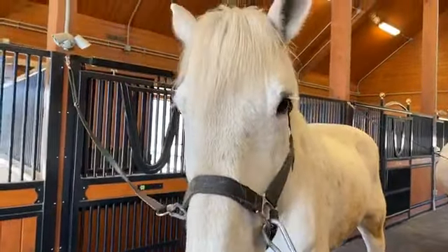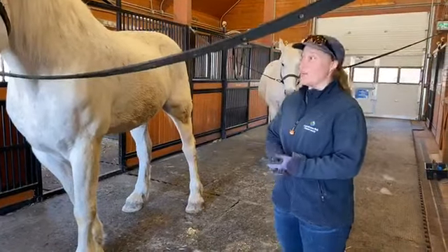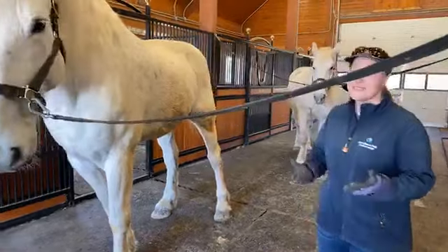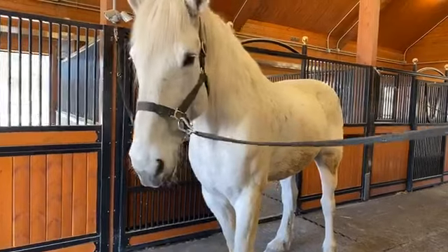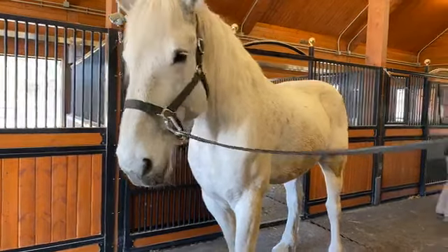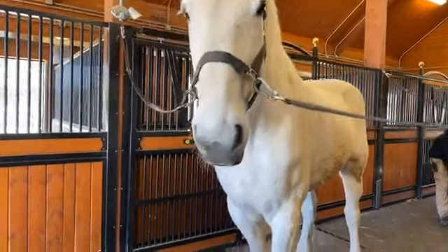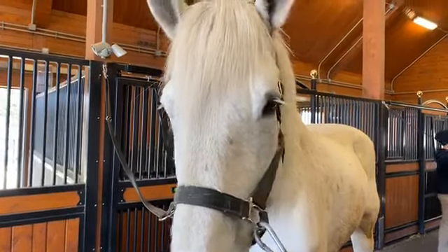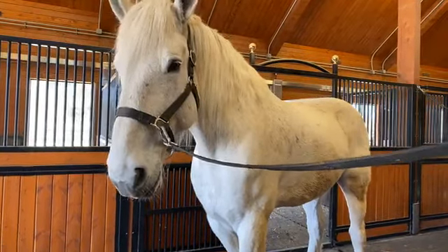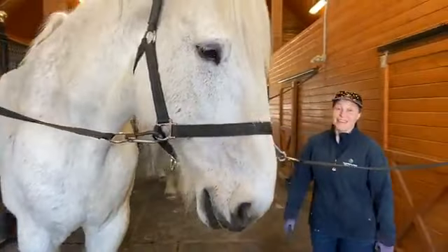These horses are Percherons, which is a breed of Heavy Horse. Heavy Horse is a group of horse breeds that are bred to be very large and strong, willing to work, and on average they weigh about 2,000 pounds — that's almost as much as a small car. There are many breeds within that category. A lot of people are familiar with Clydesdales, Percherons, Belgians, Shires, etc. The Percherons originated in France and were initially used as war horses — carrying armored riders into battle or pulling heavy artillery. Historically they would have been smaller, but over time humans have selectively bred them to be as large as Ice, and heavy horses can be even larger.